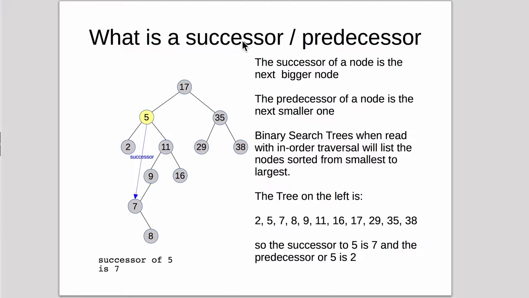The successor in a tree, if you talk about any particular node like node 5, is the next greatest node, or the next greatest key in the tree. So if you imagine all the nodes in the tree are in order, and we're looking at node 5, the next greater one is 7. If you're looking at node 11, the next greater one is 16, and so on.